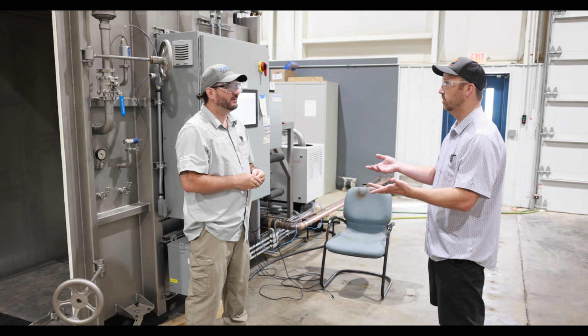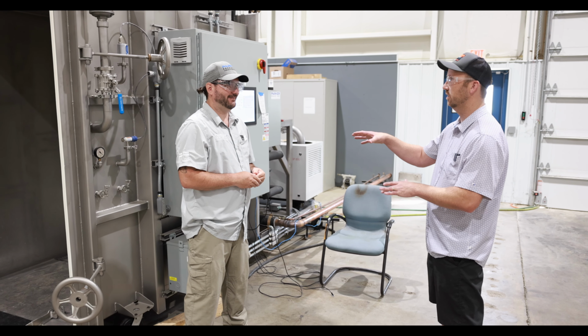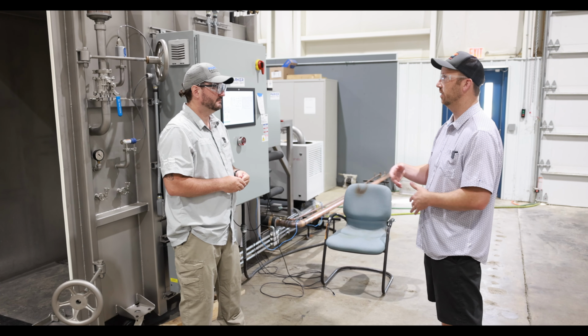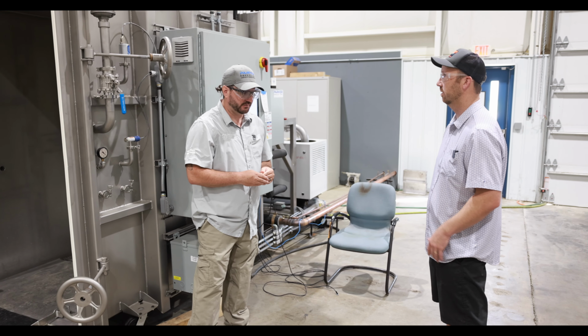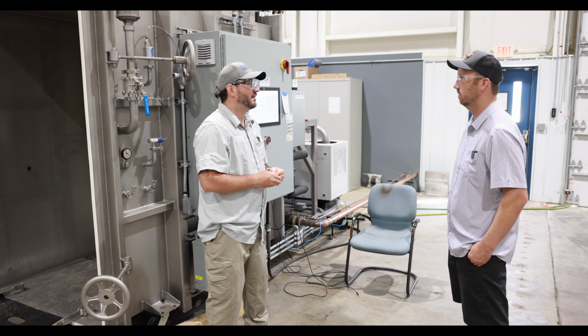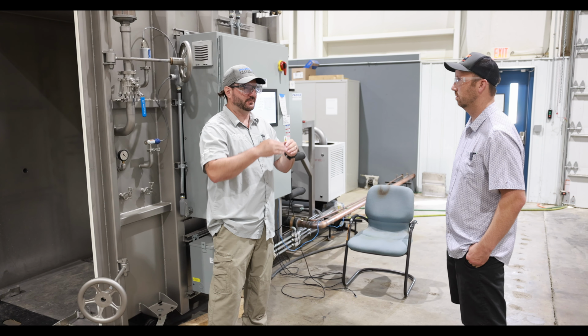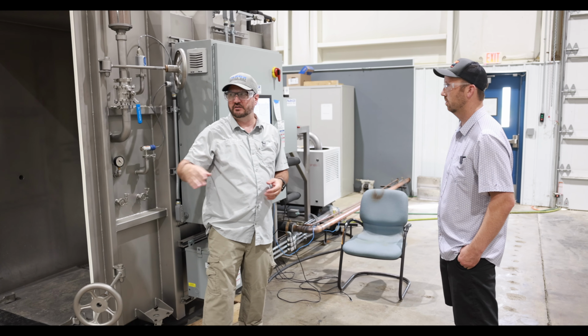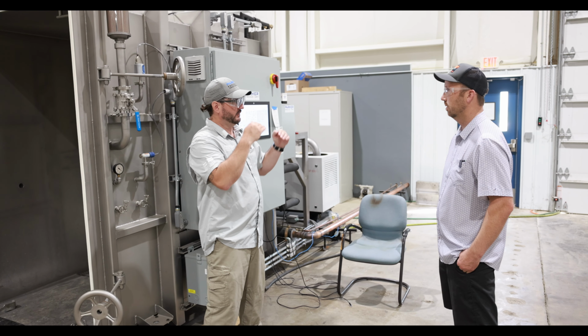But once you have the recipe, this machine is equipped to do it the same way. Correct. Every time. It might have some variabilities. Talk a lot about variabilities. Yeah, the biggest variable that we see is going to be the human element of the loading and the unloading. If you're not setting up consistent loads across the trays between the different carts, the 6 carts, the 10 carts, you're going to see different results.